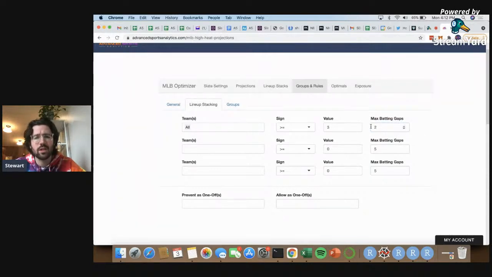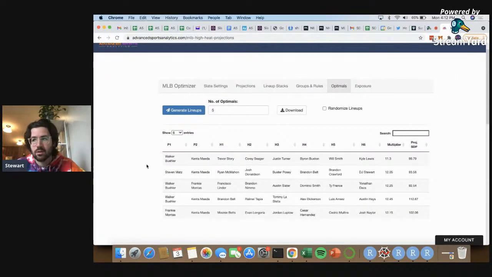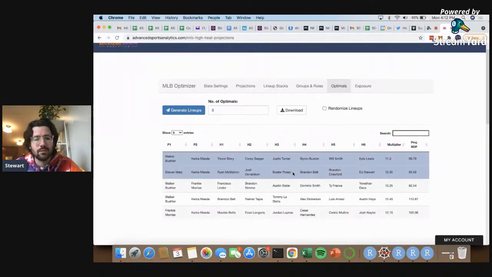For SuperDraft, I like doing either 2 or 1. 1 obviously keeps your stacks tighter together, but sometimes can be restrictive. And I think 2 is, for me, the good mix of finding stacks that are bunched together in a productive way, but also not being too restrictive and not forcing yourself to get hitters 1, 2, and 4 when maybe 1, 3, and 5 are the best hitters, something like that. So I like going 2. Sometimes I'll go 1, depending on the slate and who some of the top hitters are and how close they are together.